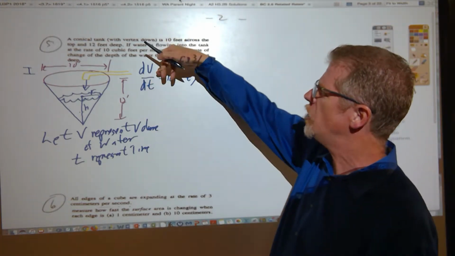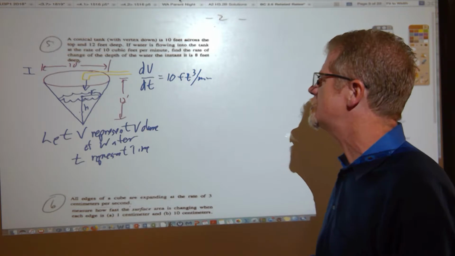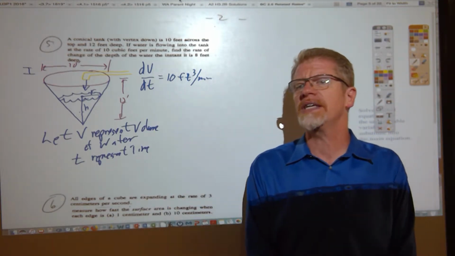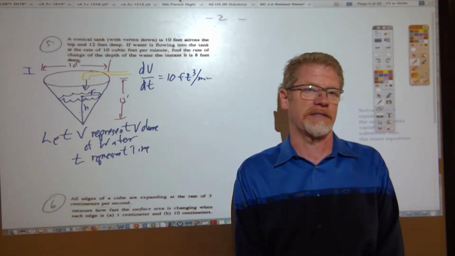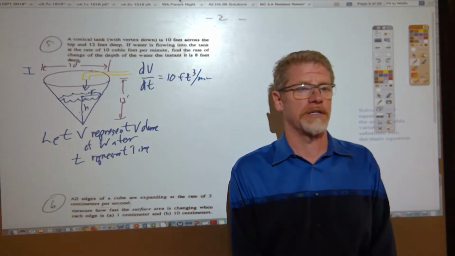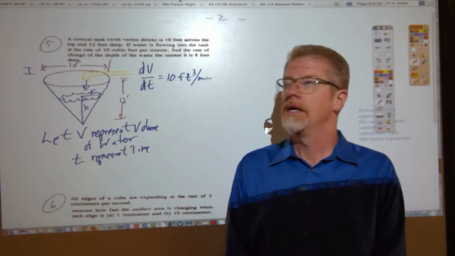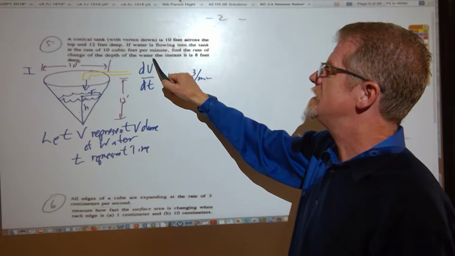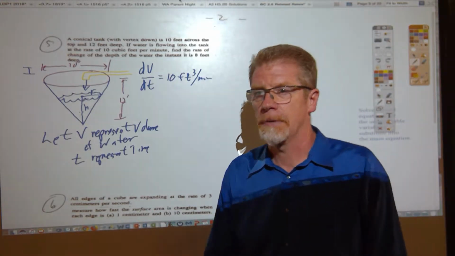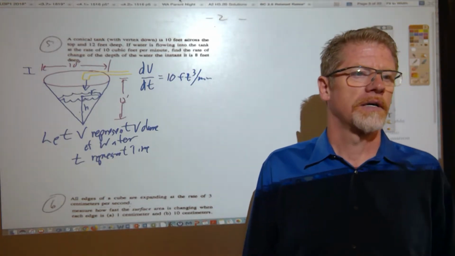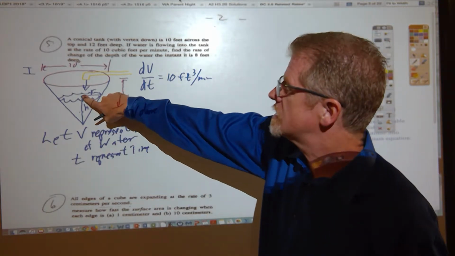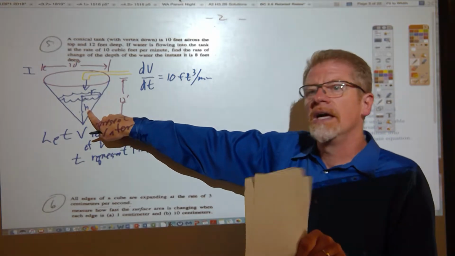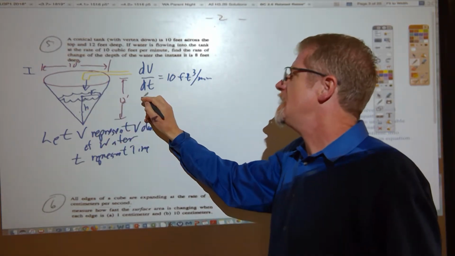Here we have not dV over dt, it's dVdt is 10 cubic feet per minute. What else is required to complete Roman numeral 1? It's not done yet. Something missing. Ethan? Isn't there a dxdt equals blank or something? Yeah, well, in this case, it says find the rate of change in the depth of the water, so it's not dxdt. d depth? dHdt. It's dHdt because the depth of the water is already defined, not with the let statement, but with a letter in the diagram.